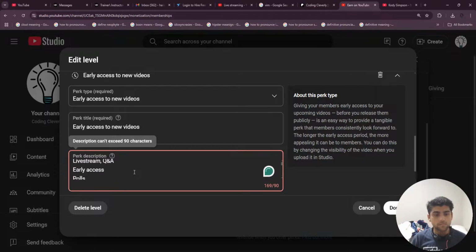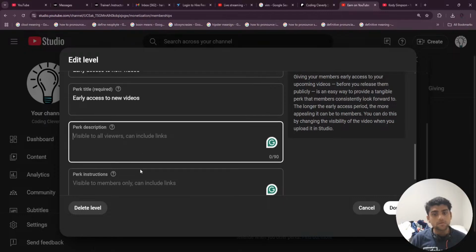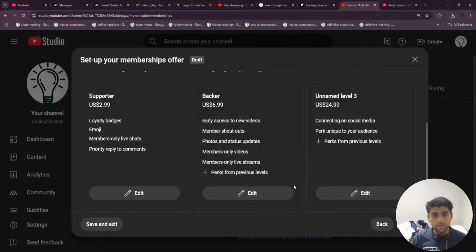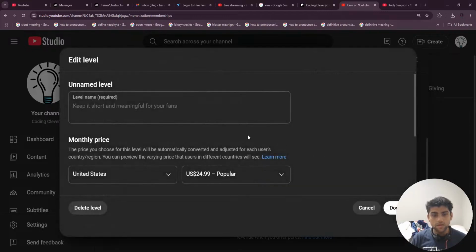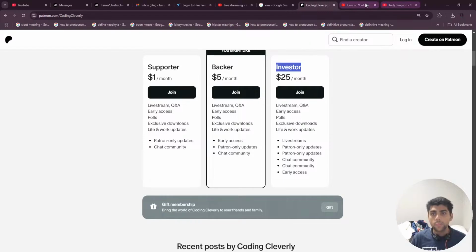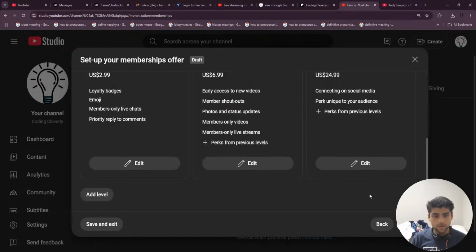Okay, so it's more than the description that's required. So I'm just going to cancel that, and perks from previous levels. Okay, edit, and we'll call it investor. And we're just going to include all of this, and done.